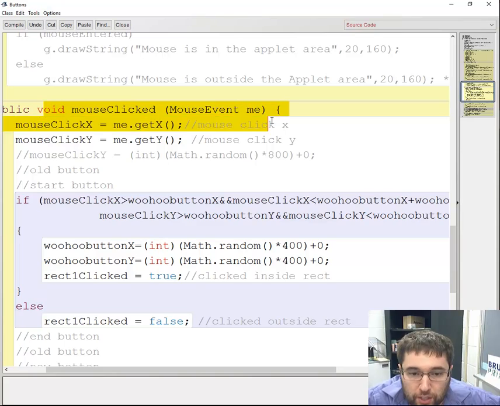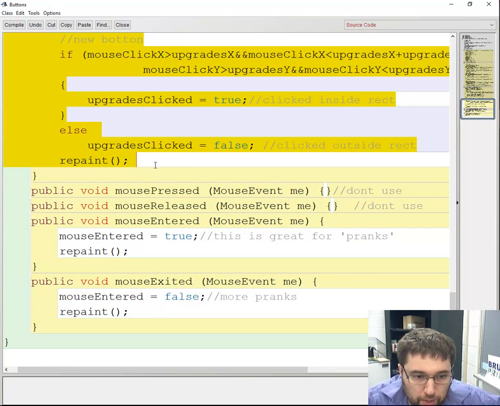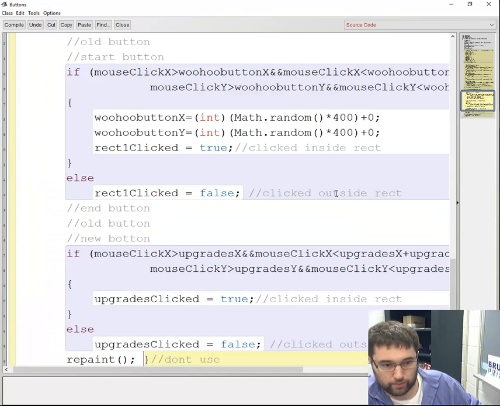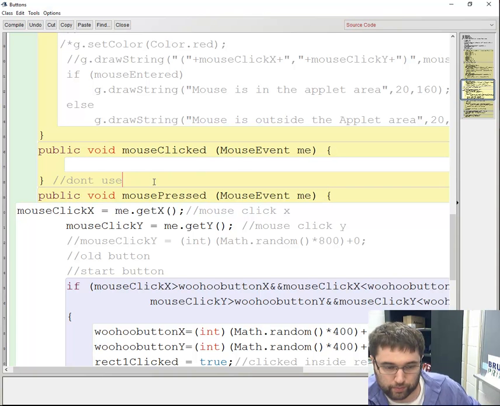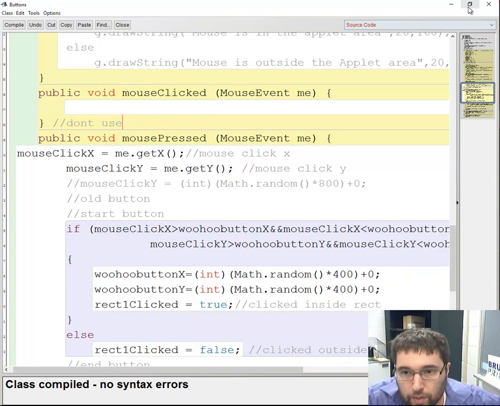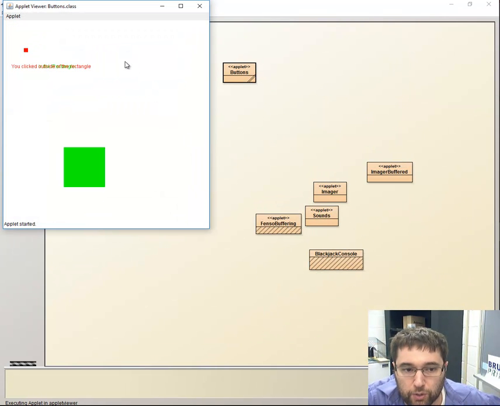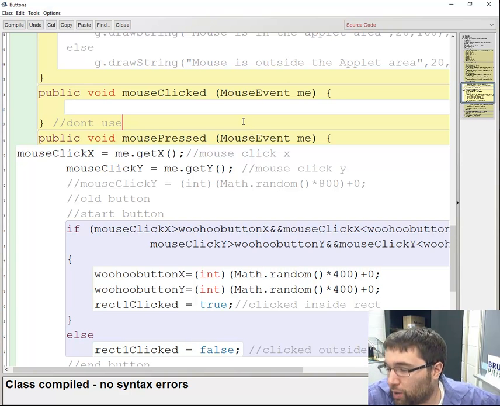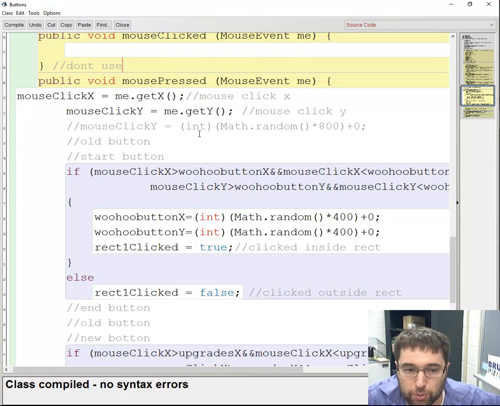Then I'm saying when the mouse is clicked, which actually this should just be, I'm just going to help you guys out, it should be mouse pressed. So now when I run the program, when I press it, it instantly goes. So I click down and then I release. Whereas before, it was when I released or halfway through the release that it's clicked. Which there is a delay if the thing's moving.